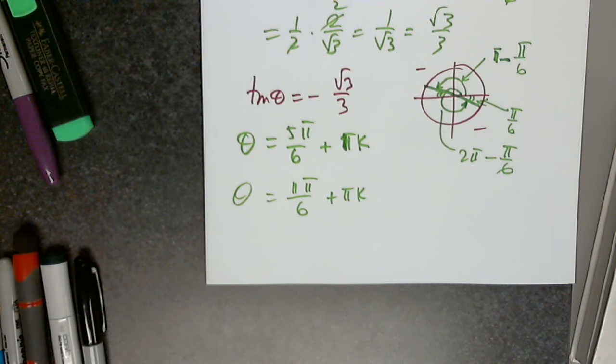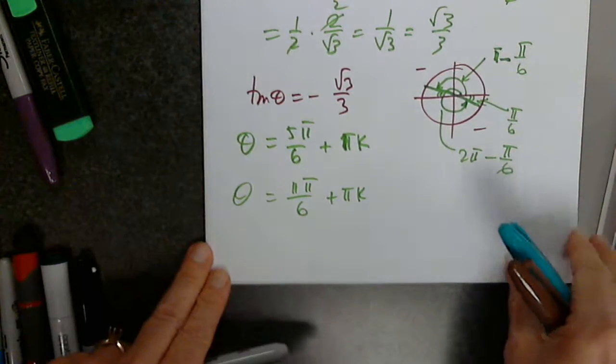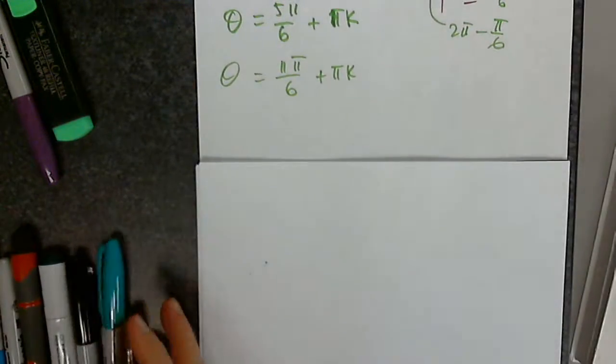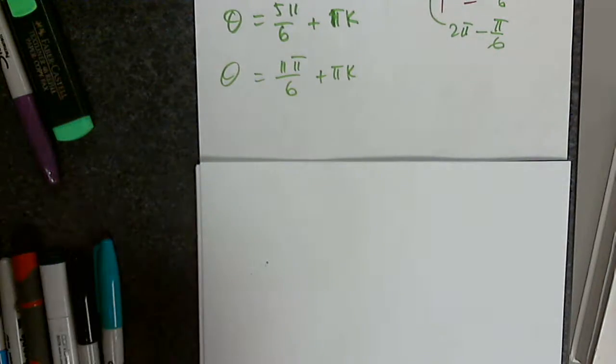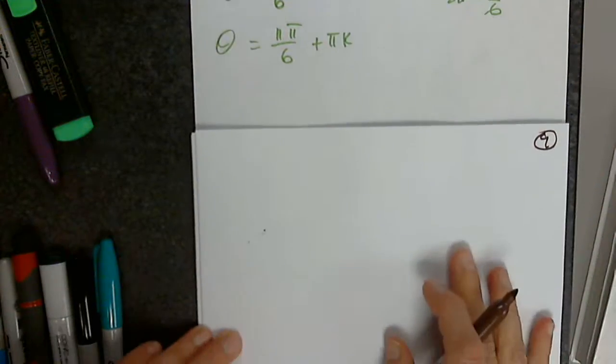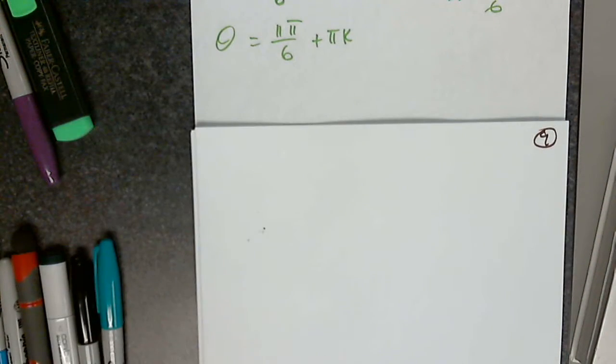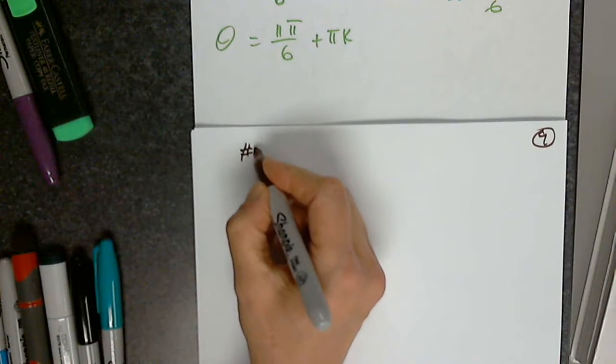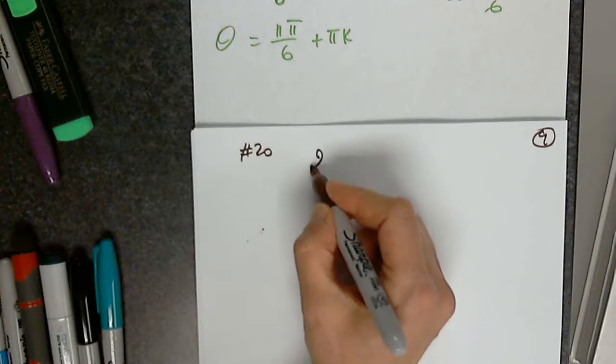Okay, so now the last one here is more trig equations, and they're slightly different, and you'll see in a moment why. They're a little bit more involved. Same idea, everything the same. Okay, so on page 528, I would like to start with problem 20, and then you can choose the next one. And you will see what is different here.